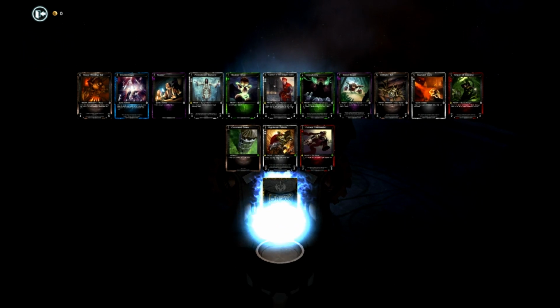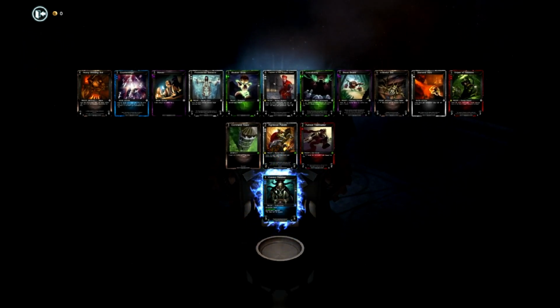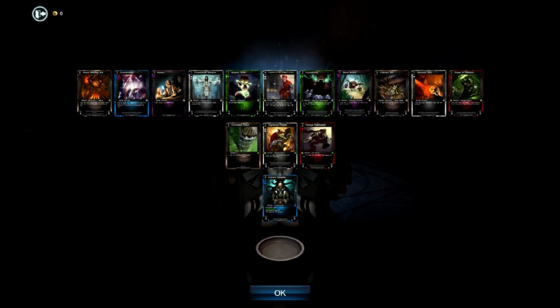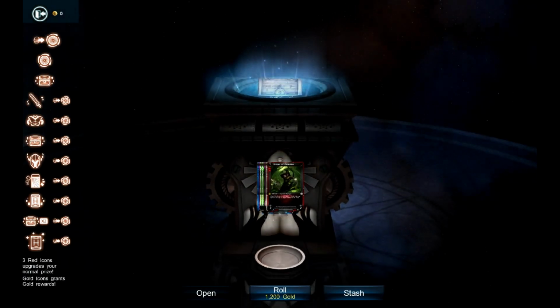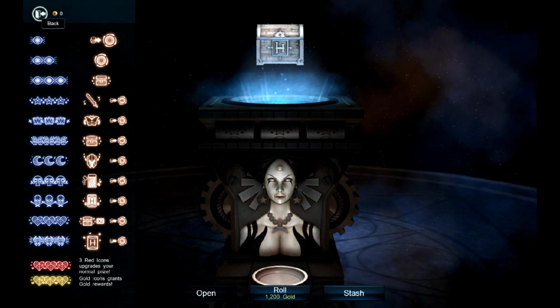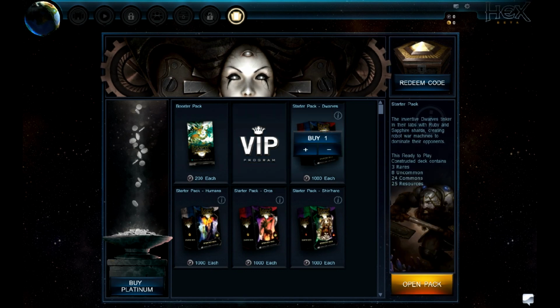So, what else isn't in Hex as of yet? Excellent! Well, you know what is in Hex right now? My 3rd Eldritch Dreamer. That's perfect. Obviously, with all the Sapphire cards that I'm unlocking, I've got to make a Sapphire deck. Anyway, what else isn't in Hex currently?